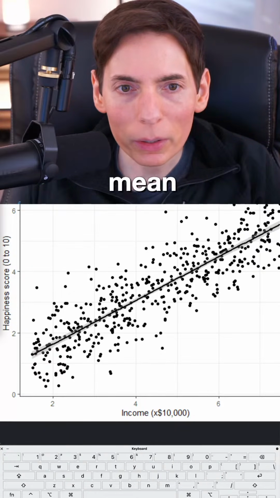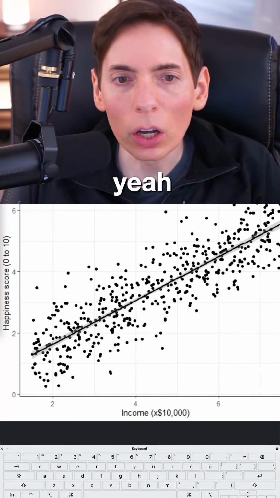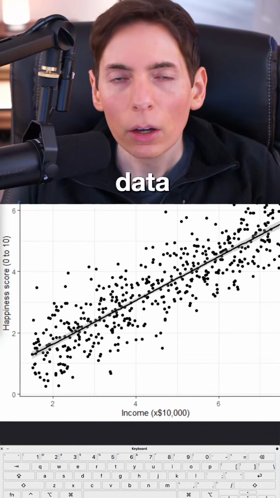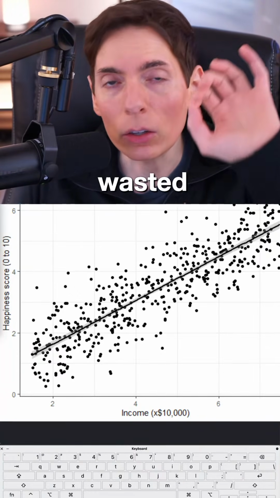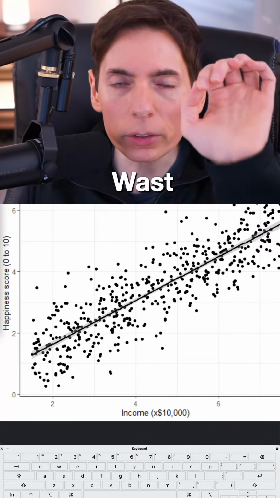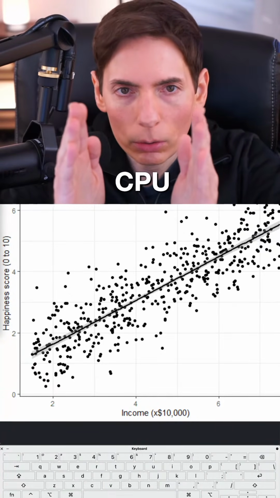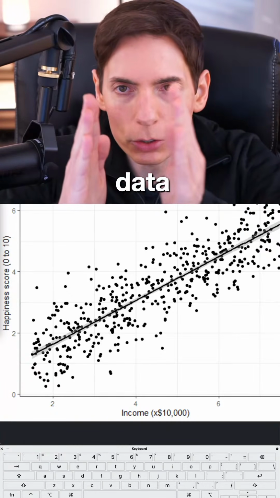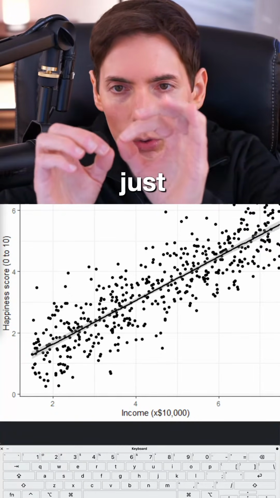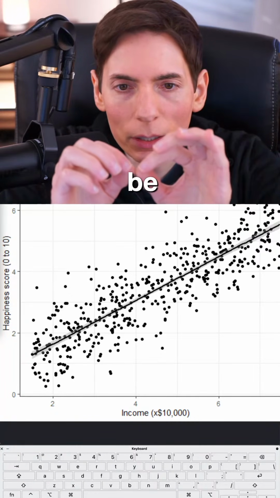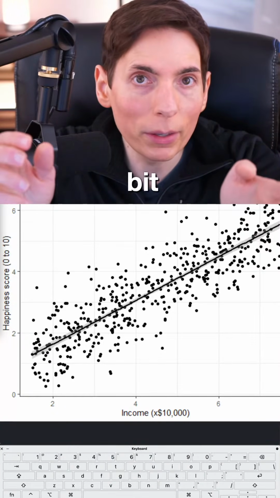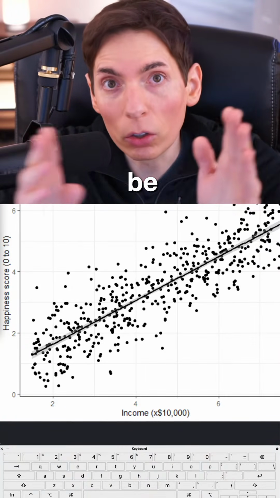See, what you mean I don't delete data. Yeah, Squirrel Sniper, not deleting data. I'm talking about wasted compute. Wasted compute. Because when we get data in our CPU, we need to throw data in chunks, right? It's not just 1 bit at a time. It has to be 32 bits or 64 bits, right? It's got to be a large chunk.